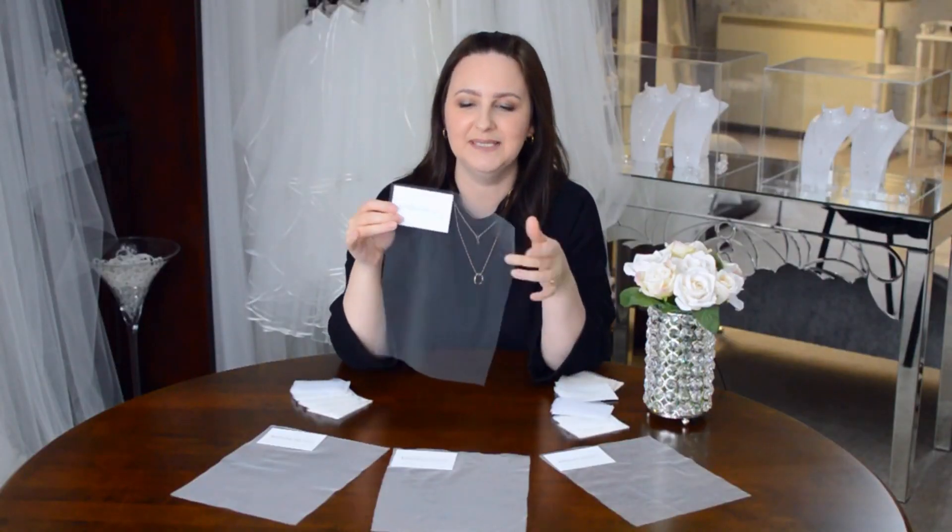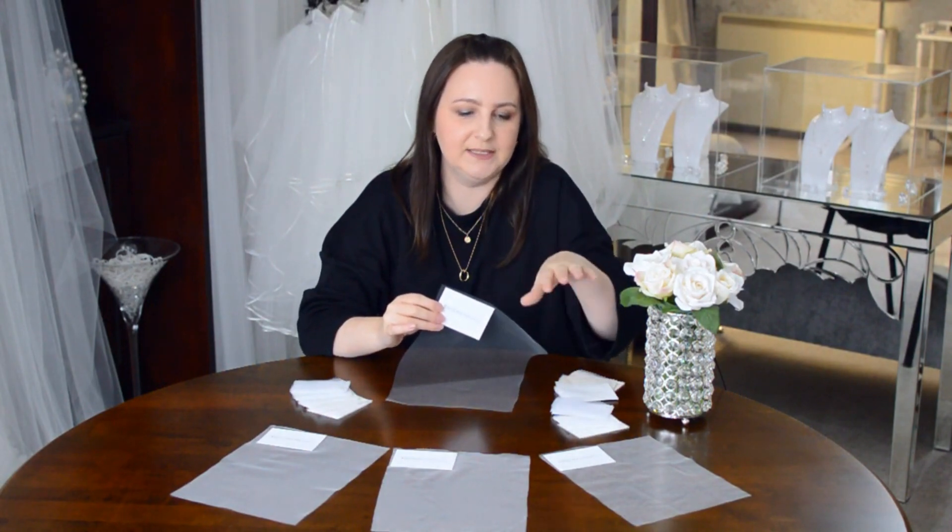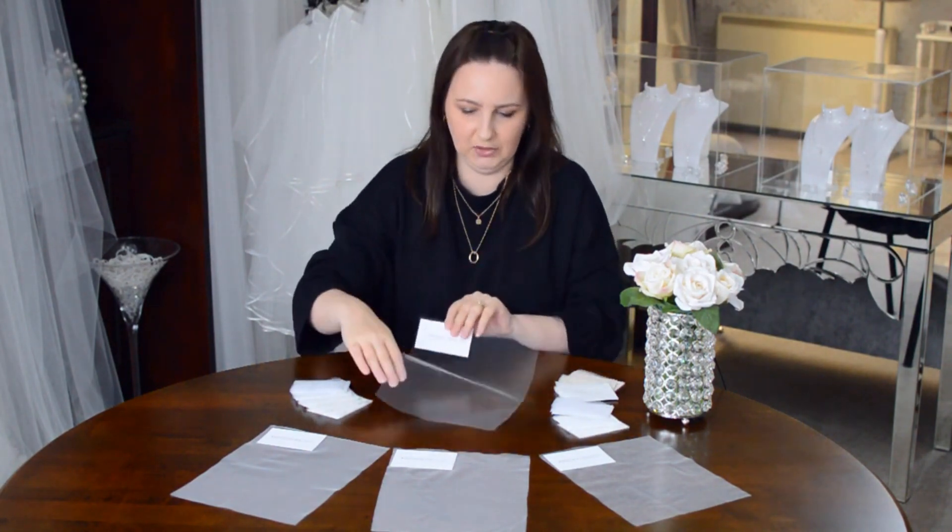So if we start with this one — this is our Bridal Illusion tulle. Back in the day this is the only tulle that you could choose, and just in white or ivory, so definitely much simpler times. It's hard for us, because it is the original one, not to still think of this as our main tulle and everything that's come since then as kind of a supplementary addition that just serves a specific purpose or gives you a certain look.